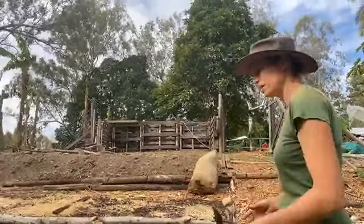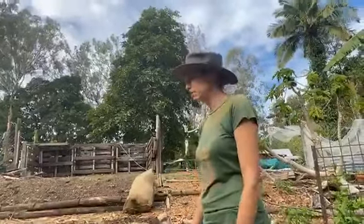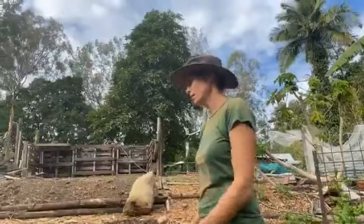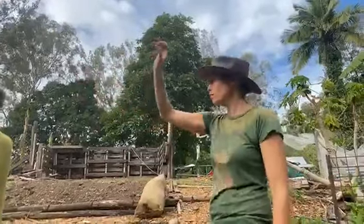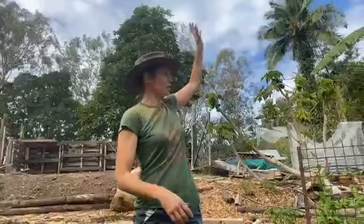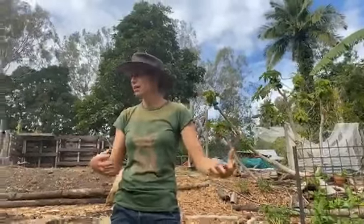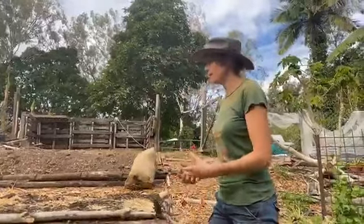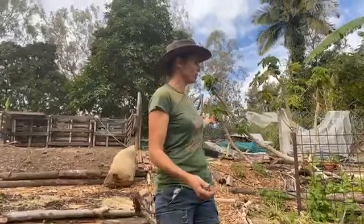So that's why we put the fence up in the first place, to keep the bigger animals out. I've seen one scrub turkey in here, and I was not very happy with it. That's also a reason why we left that tree in. We have our cotton bush there. I put as many high structures in as I can because I'm hoping that prevents the turkey from coming in, so they are worried that they can't land or they can't see. I don't know. I try to think turkey. I'm not sure if I'm doing this well, but that's my philosophy at the moment. Putting structures in that makes it difficult for them to land.